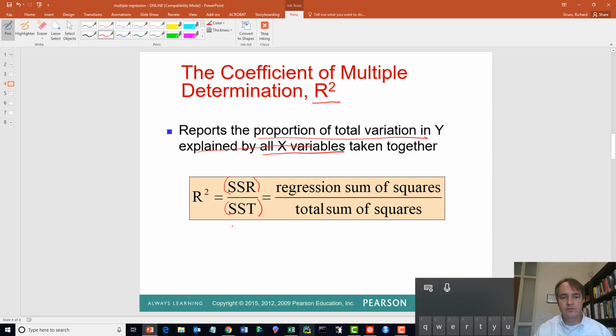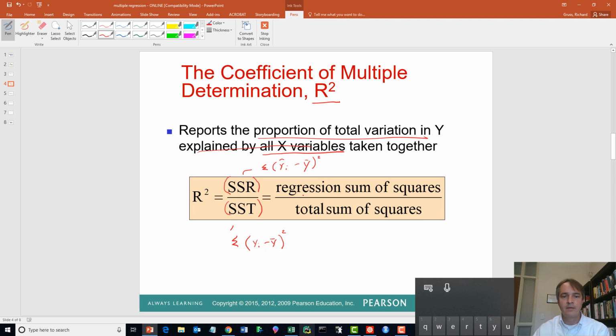The total sum of squares adds up how much variability there was in the dependent variable, how much y really varied around its mean. Our regression sum of squares adds up the squared differences between our estimated y's and the mean y.